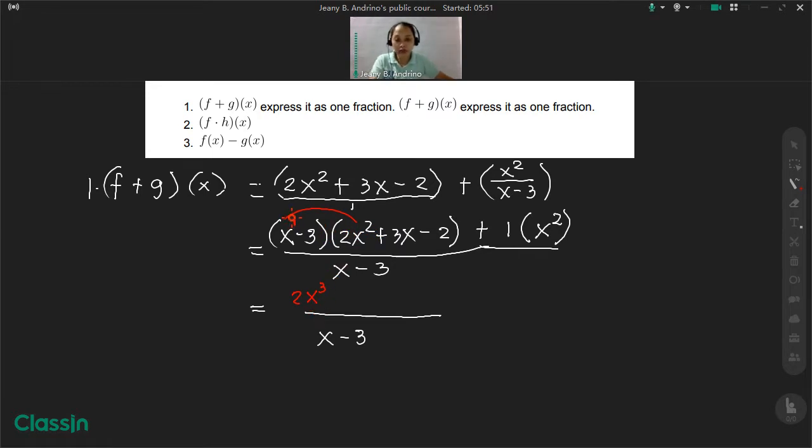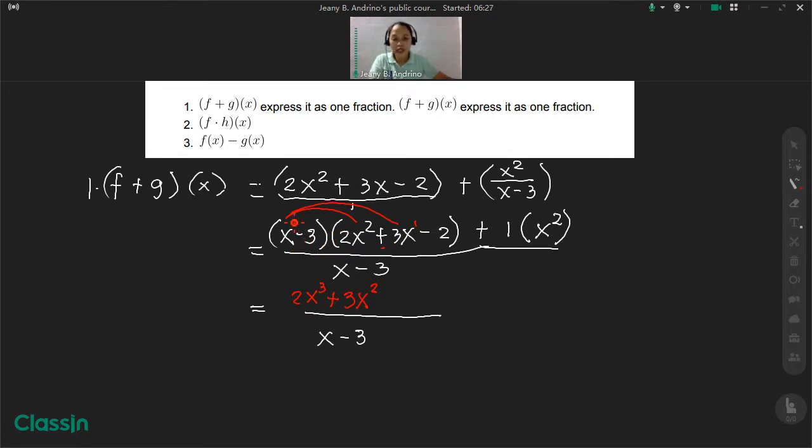Next, we go for distributing x to your 3x. So x times 3x, you just have to copy 3 there. And since this is plus, you just have to copy plus. And then you have x times 3x, copy the number 3. X times x, you'll be adding your exponents. So we have 1 and 1, that is going to be 2. So copy the variable x, and then you add the exponents of your common variable.